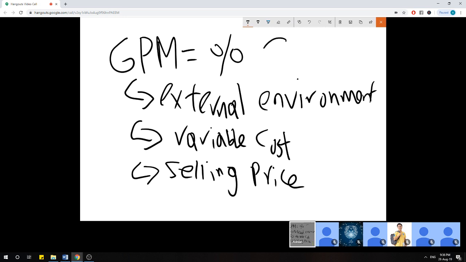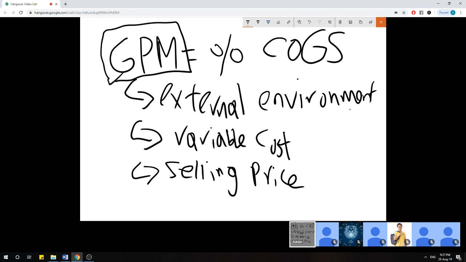Because gross profit is only the consideration of the direct cost of the goods you sold. So in this case, you have to see what the external environment is for this company. For example, a manufacturing or commodity-like company, their gross profit margin will be quite fluctuated. So you cannot guarantee that today is 40%, but next year suddenly 20%, because of the commodity cycle. So if you know the nature of the business, you know the nature of the gross profit margin, and from there you know what kind of variation you are looking at. Because if you look at today's 40% and base your valuation on 40%, you will miscalculate the company.